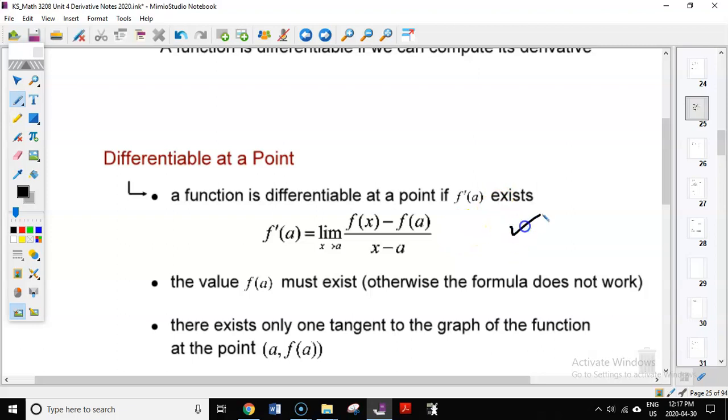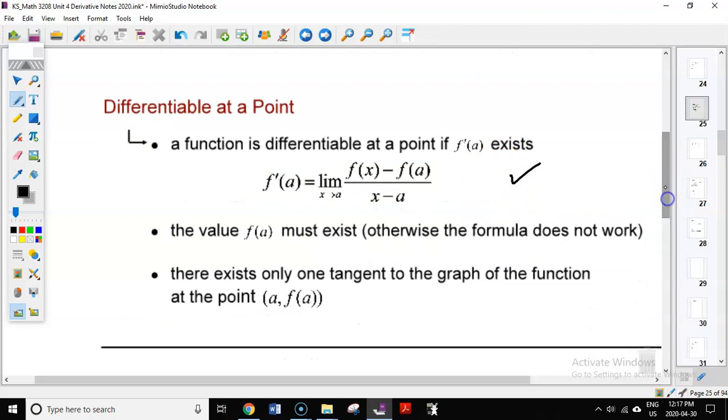If it does, check. Then what we would have to look at is that new function, and that function must be defined. So if we're dealing with a radical, right, we know that it's restricted, or if we're dealing with a fraction and x is in the denominator, we know there's restrictions there. So those functions would be undefined at certain points. Okay, so the formula doesn't work if the function is undefined.